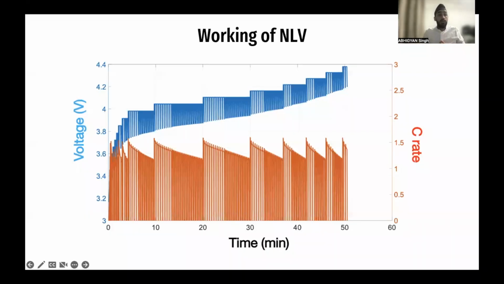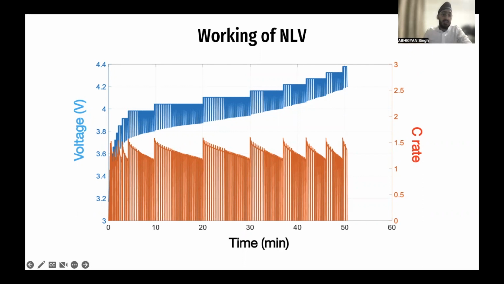First, let us talk about how NLV actually works. NLV increases the voltage in a stepwise manner rather than a constant voltage or a constant increase. So as soon as the current goes below the Imin specified by the user, the voltage is increased by one step of delta V, and this delta V is also input by the user. This process continues until the termination NLV voltage is reached, and this termination voltage can also be manually input by the user himself.